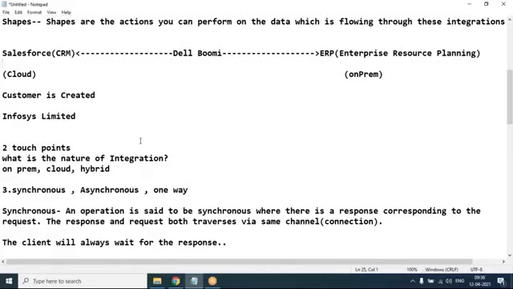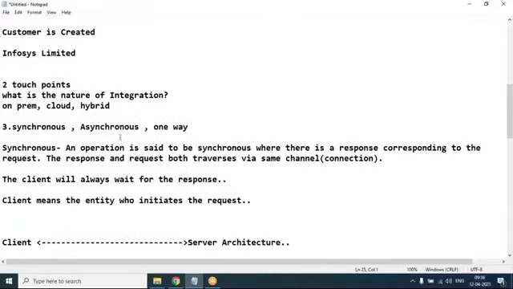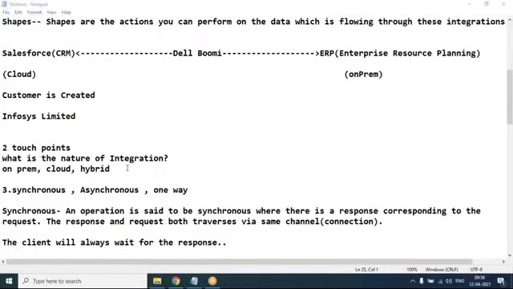I'll tell you, there are people having 7 years, 8 years of experience in IT. If you ask them what is the difference between synchronous, asynchronous, and one way, I can guarantee you out of 10 only two people will be able to explain properly. It's not that they do not know, but they will give you some incomplete definitions, right? So it is very, very important to know these things. Anyone who does not understand the difference among synchronous, asynchronous, and one way?